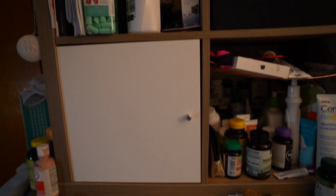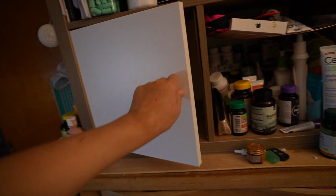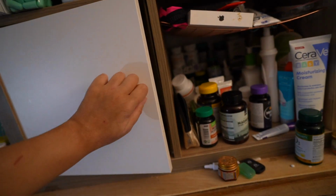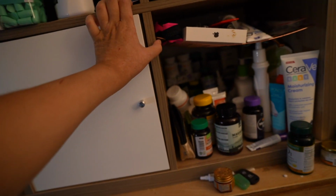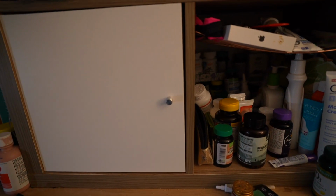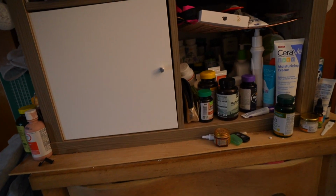This is the one already. Looks like this. Not bad. I removed the sticker. But here that screw stripped and now it's sticking out, but when you close it, it's not too bad. It's not that visible.